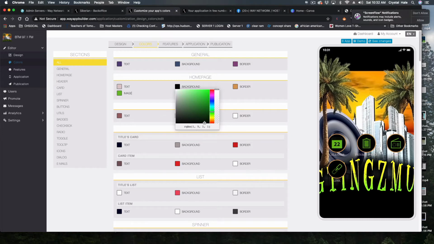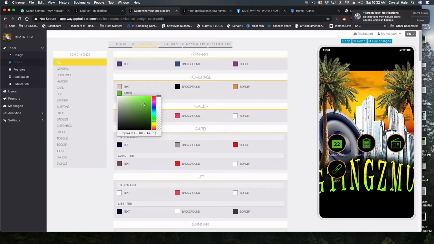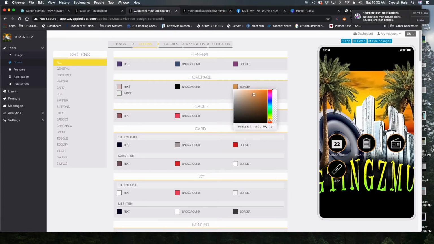I don't care if it's black and the images are white, because you have black and white going. But you have to go in your border. Maybe you want your border to be green or something. I don't know, but adjust these settings so it makes sense and it's contrasting. Because if the image is not contrasting, then guess what? It's not intuitive. So we want to make sure that it's intuitive.